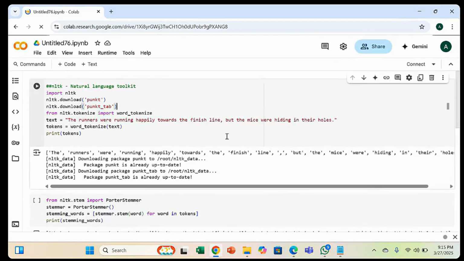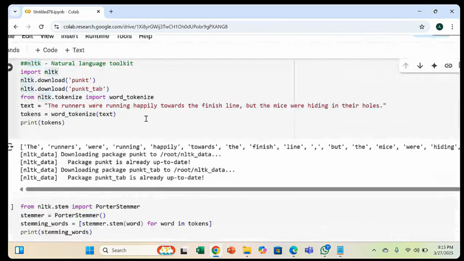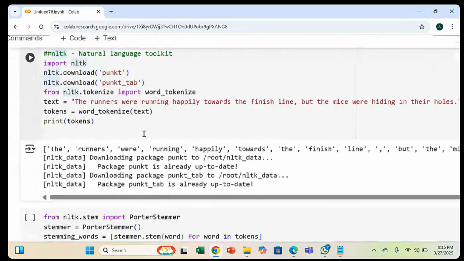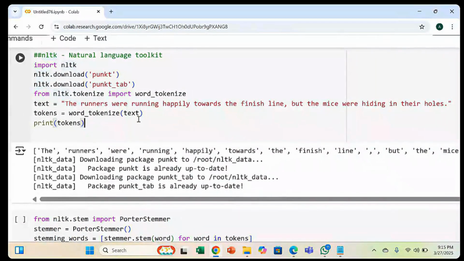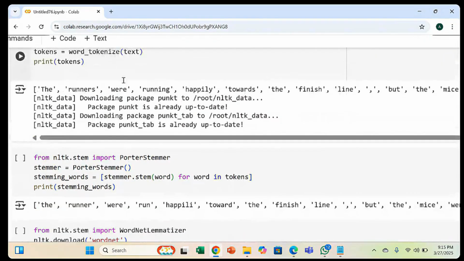So this is what we saw in the last class, right? By using the NLTK toolkit, we performed tokenization by using word_tokenize. Here we got a sentence split into words.